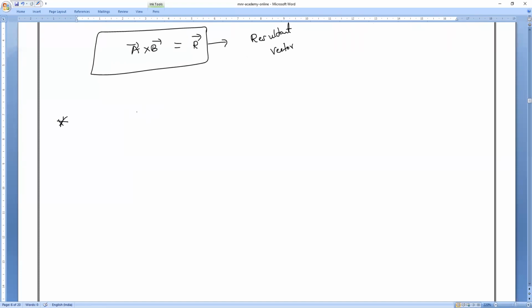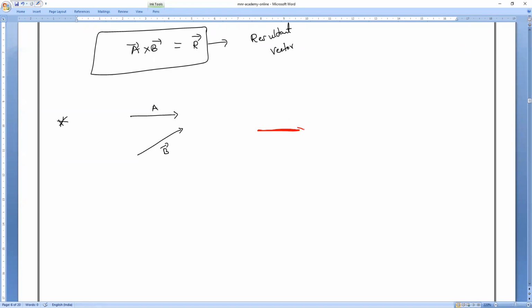For example, I'll give two vectors. All of you observe. Drawing is also very important. This is vector A, and another vector is vector B. Now we want to find the resultant vector. So let us see how to find it. We make the two vectors represent two sides of a triangle, but in the same order or opposite order? The first two vectors are in the same order. The resultant is only in opposite order. Understand? Clear?